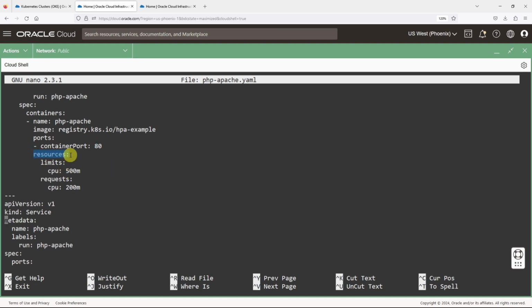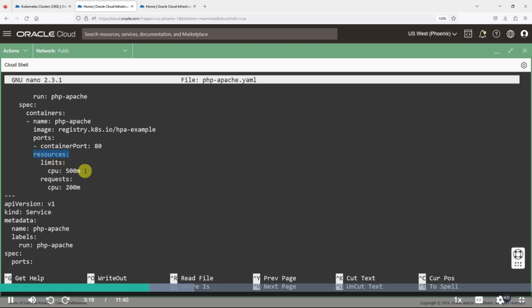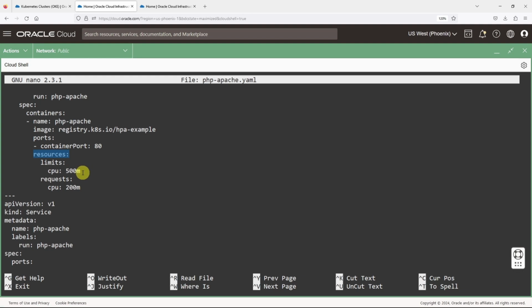Now under the resources section, make a note that the CPU limit has been set to 500 millicores, which ensures that the container will never use more than 500 millicores or half of a core. And the request allowance is set to 200 millicores, which allows the container to use 200 millicores of CPU resources or 1/5 of a core.